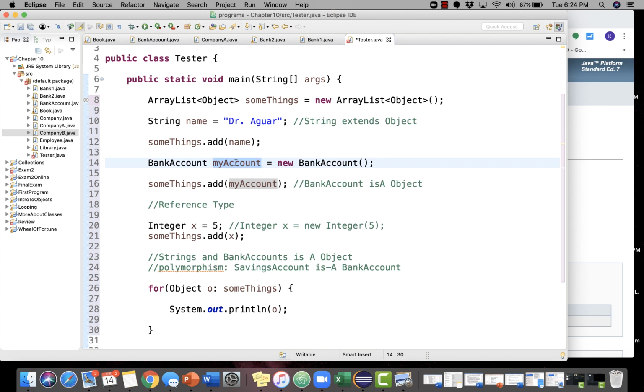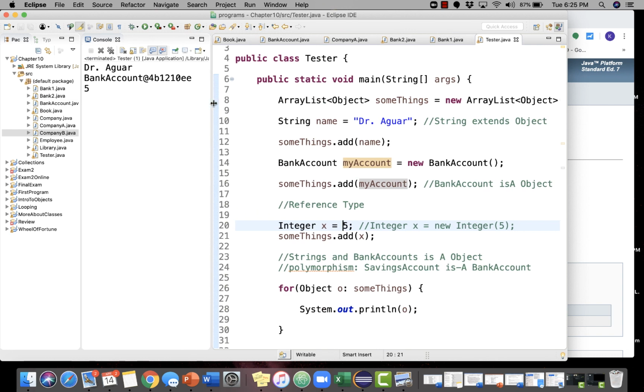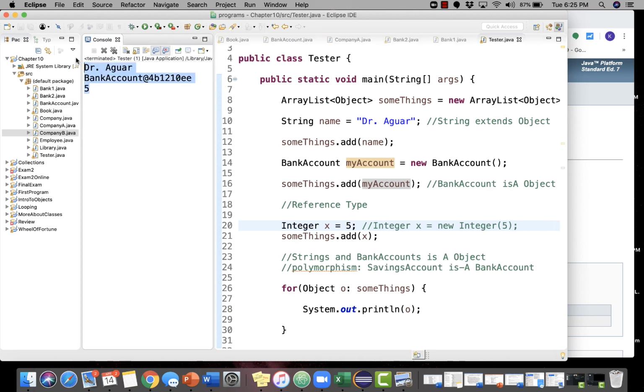It should print out a memory address. So we're going to print out the memory address next. And then last but not least, this is an integer, which we know can auto unbox to just print 5, just like an int would. So we would expect Dr. Agar, an address for the bank account, and then 5 to print from looping through. I'm going to save and run this. And you can see that it works as expected.